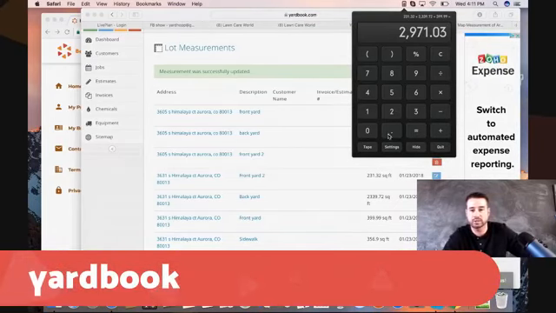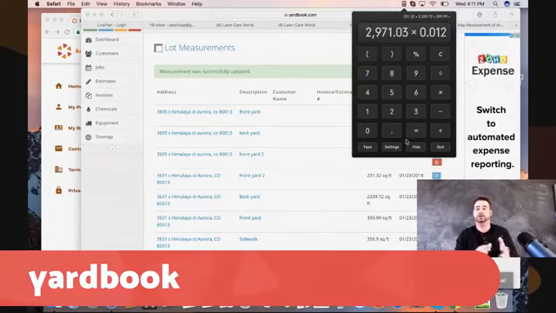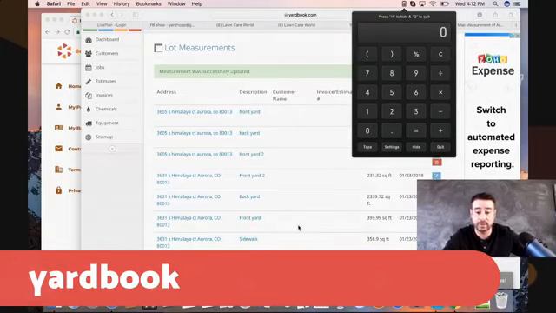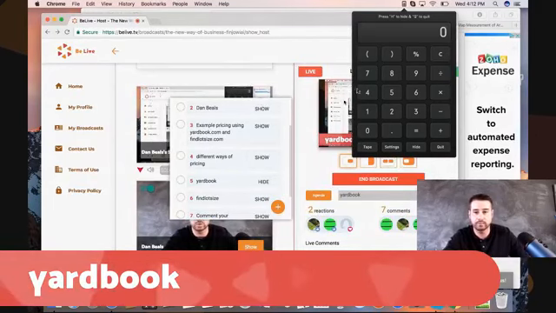Okay, and so let's say we're going to times this by 0.012. All right, so that's basically a penny, a little over a penny per square foot, and then you equal it, and that's $35. Okay, so if I would have done it, all right, so divided by 0.01. I messed it all up. But yeah, okay. So I should have written down that number, so we could have had the whole one. All right, but so that basically showed you.